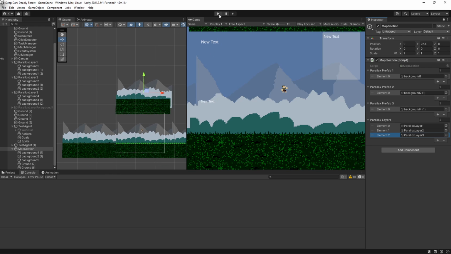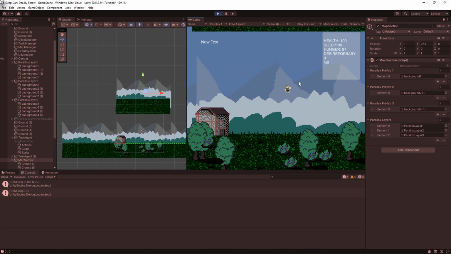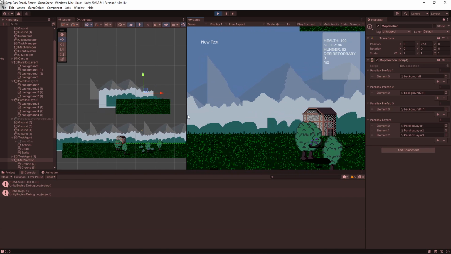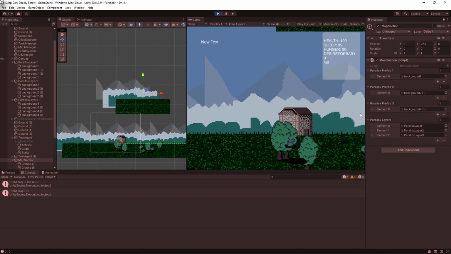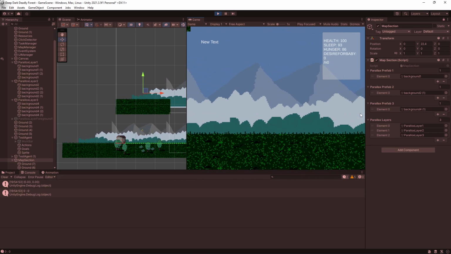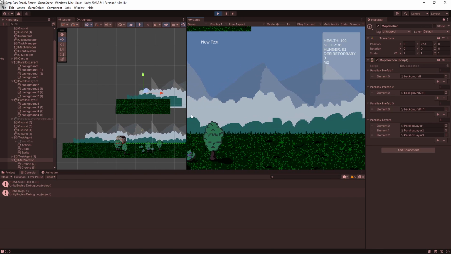If I test this out, see what happens. Okay, you see, don't look at this screen, but if you look at the scene view, you can see how we set the parallax for it. All right. So that is working.